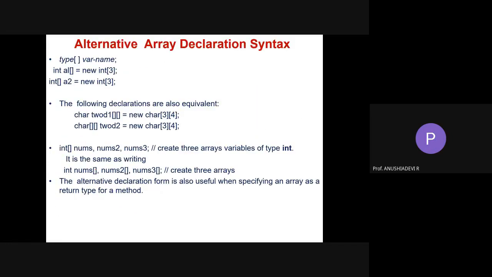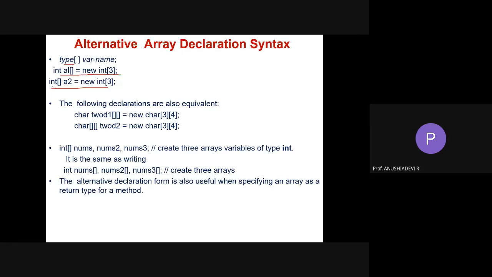And the alternative array declaration: you can declare an array variable with the integer type, and then square bracket and variable name. This is the normal way of declaration, but you can also declare in this way: type, square bracket, then variable name. Usually we declare type, variable name, square bracket.